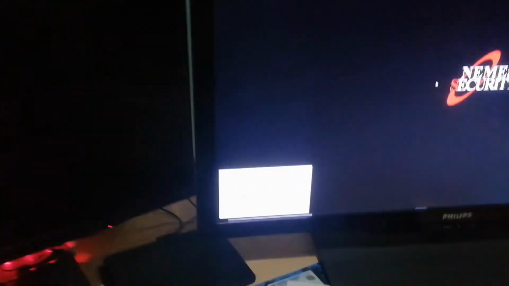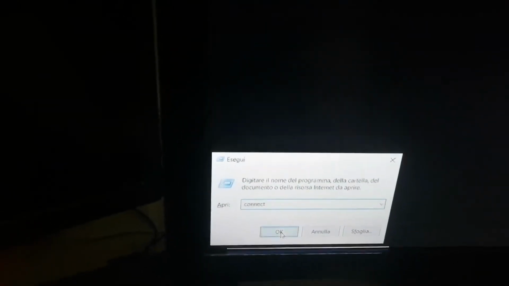The first step that I have to do is to use the connect command to start the connection with the Vector's agent.